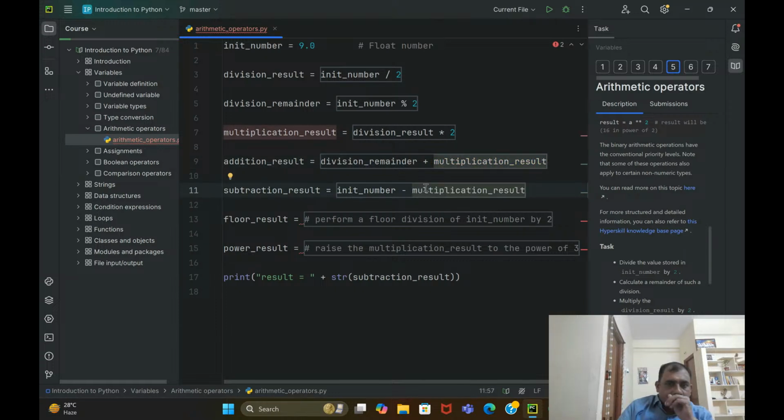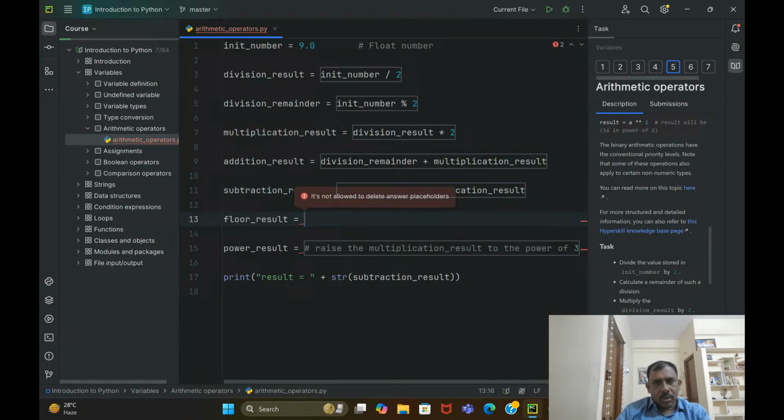And perform floor division of the unit number. What you have to do? Delete here. For the unit number you have to do floor division. What is this floor division? Floor division by 2 only. Now do double slash 2, this one.